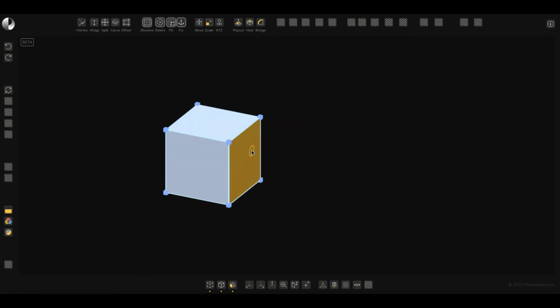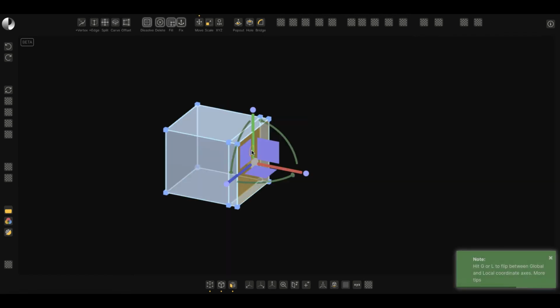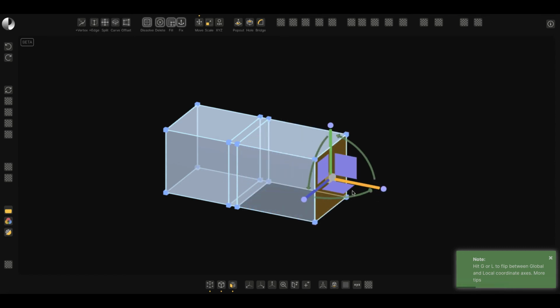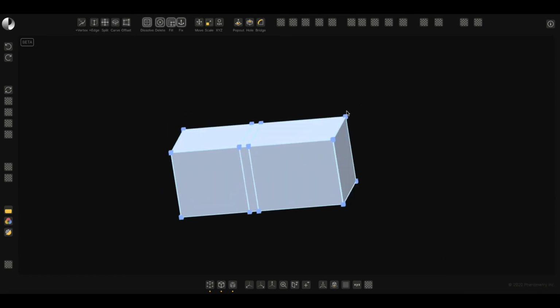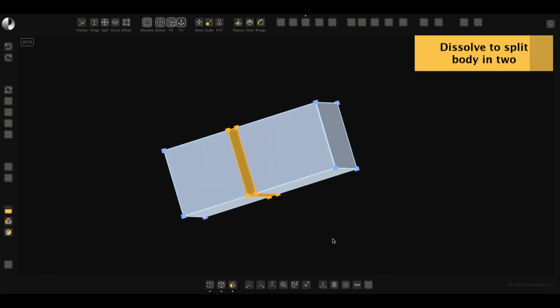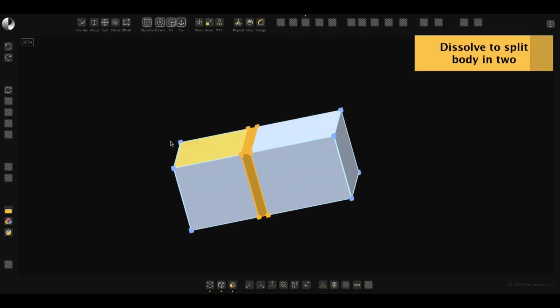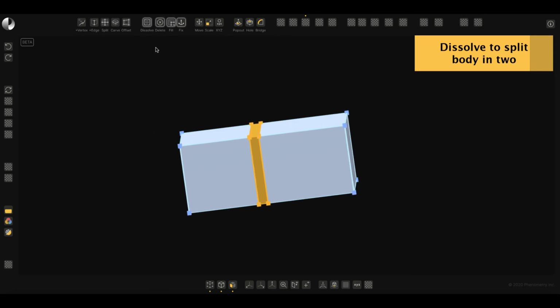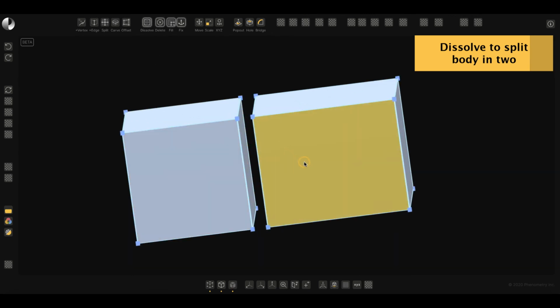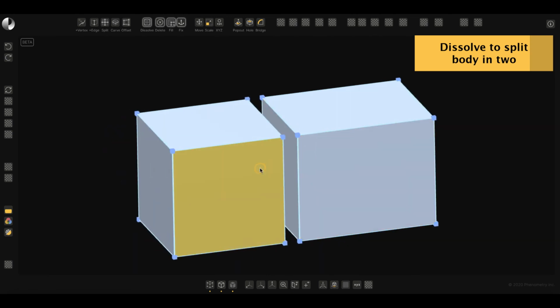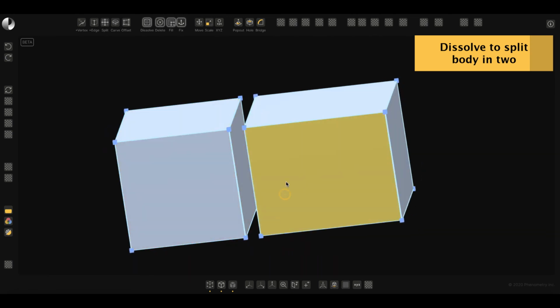To give you another example, I will pop out this face twice. So I have created this model here. I will select only this slice through the model that corresponds to the first pop out. And if I hit Dissolve, you will see that I have actually split my model into two closed bodies by removing the middle slice and having it replaced with two faces to complete the two separate bodies.